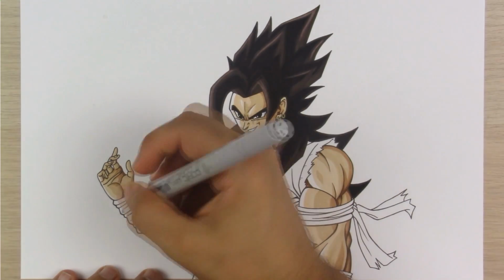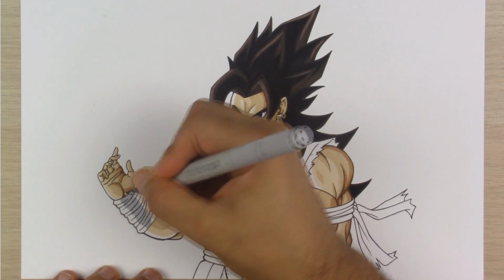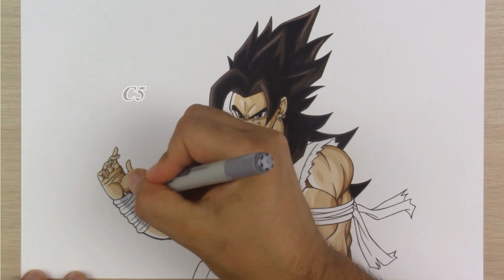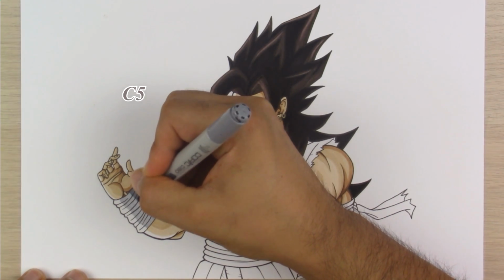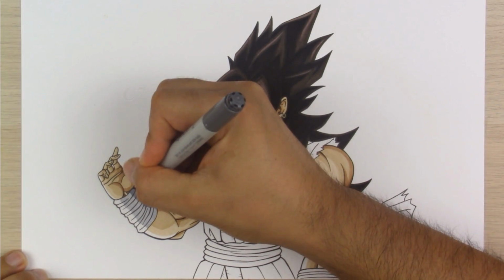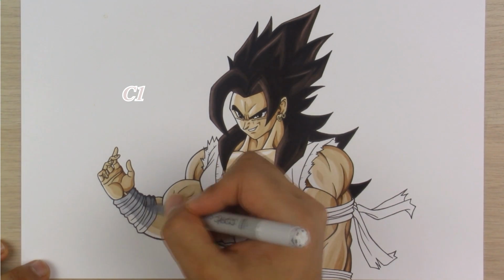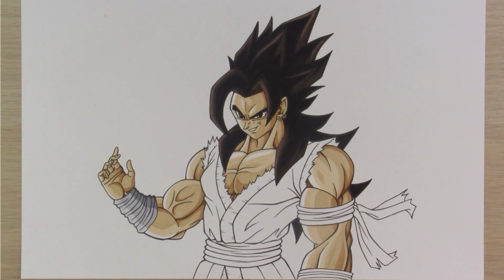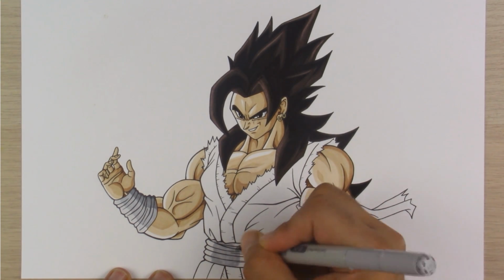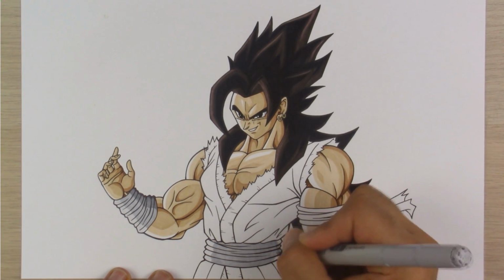C3 to give the eyes and teeth a little shading as well. We will use C3 again to color the bandages and the belt. We will leave some white areas on the left side here as well to color it later with a lighter gray tone. Now we will use C5 to do the shading, and the darkest gray tone will be C7. We will not use this color tone that much, but it is still very important for the overall look. And the lightest color tone will be C1. With that, we will color the white areas, and these are the color tones we need for the bandages and the belt.